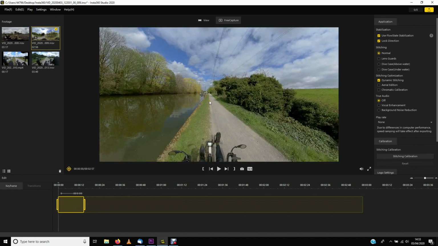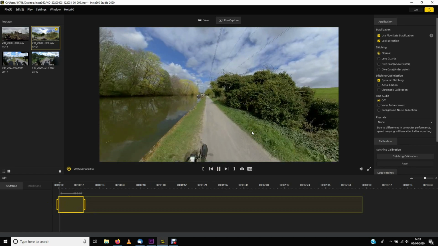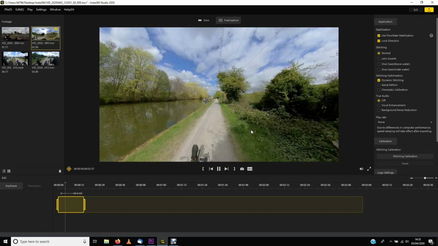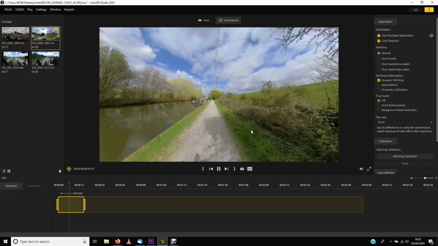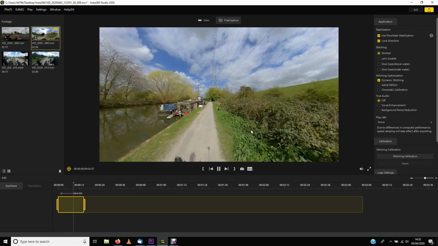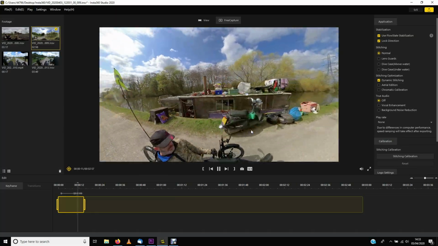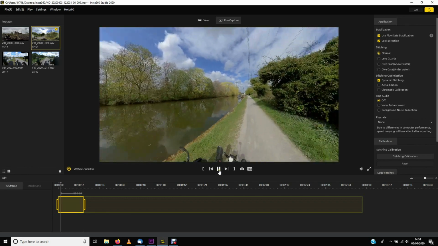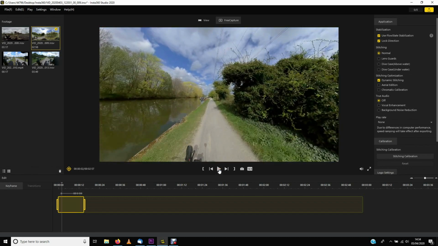So if we go back to the start, click play, away we go, and as we get near the boats the camera will start to turn. There we go, we have a look at the boats and back to the front again. Now you have to bear in mind that was a very quick keyframing that I did there. I didn't do a smooth keyframing. I've just used that one as an example so you can see what's happening. And just drag that back out again so we can use all of the footage.